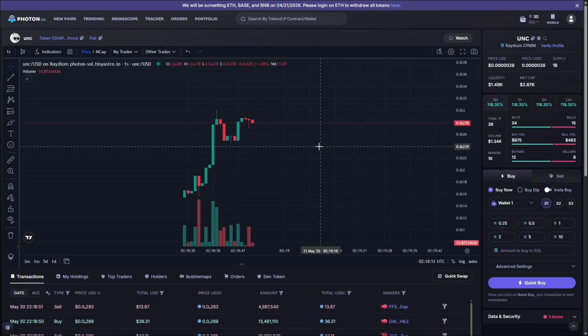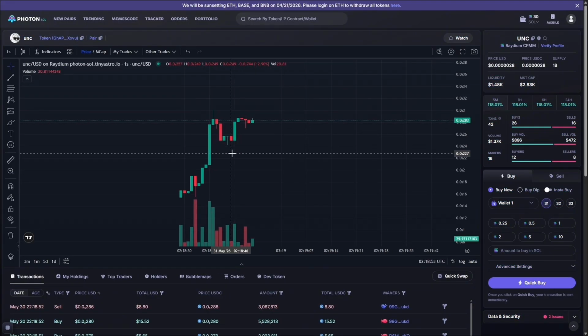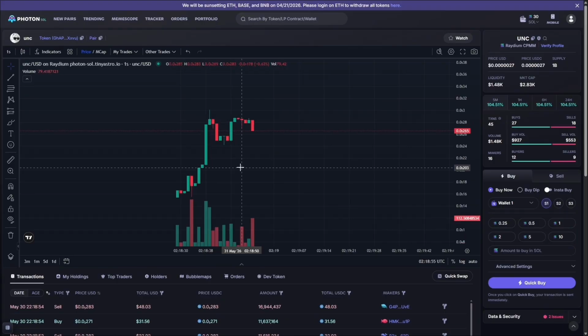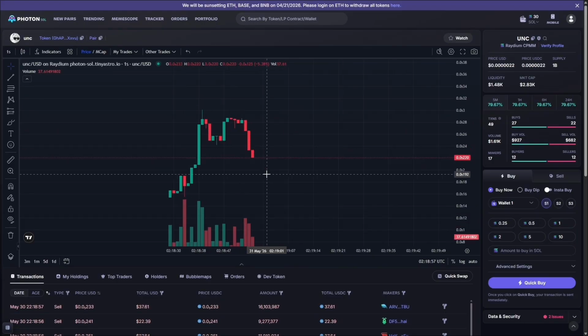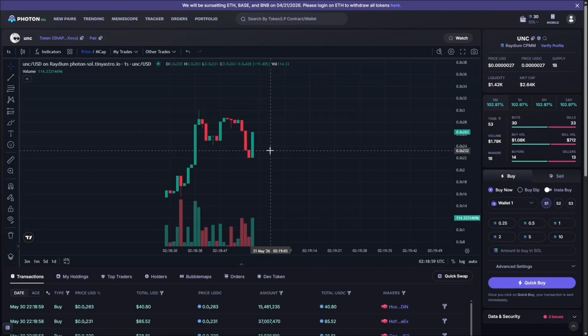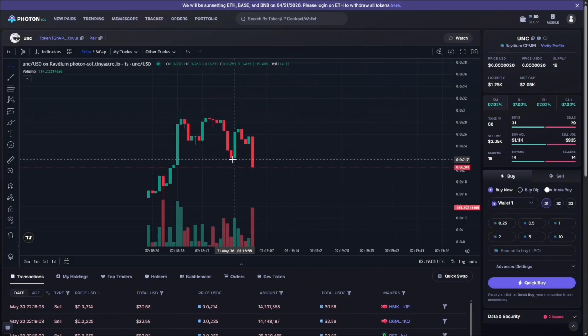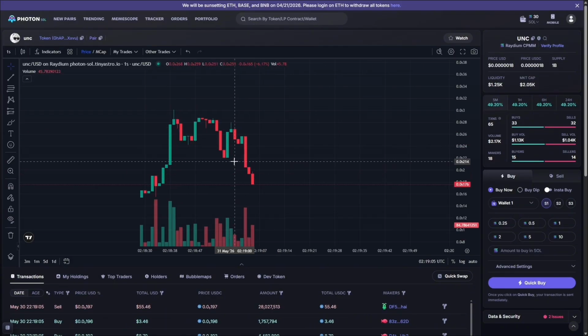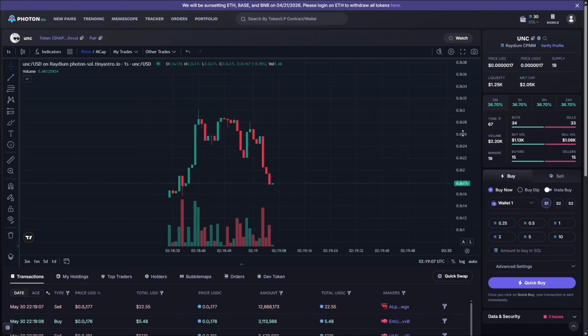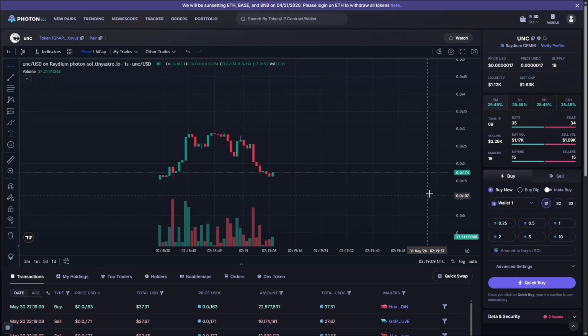Like guys, I risked absolutely nothing, and we're up $800 as a creator, not even a trader, as a dev of our own coin. Like why is nobody talking about this? It's insane. I'm gonna let this coin pump for a bit. When I come back, I will show you how to cash out from your coin. Let's go.